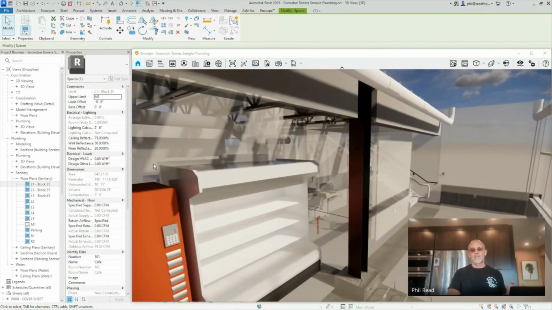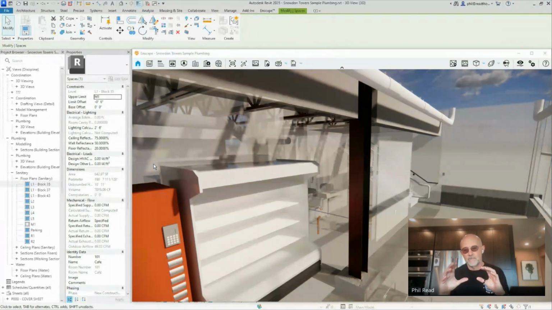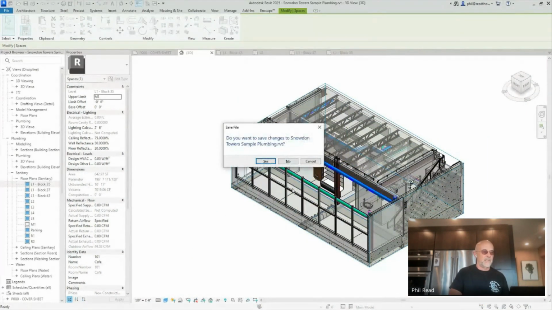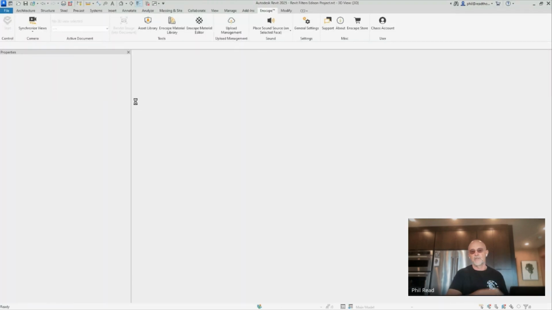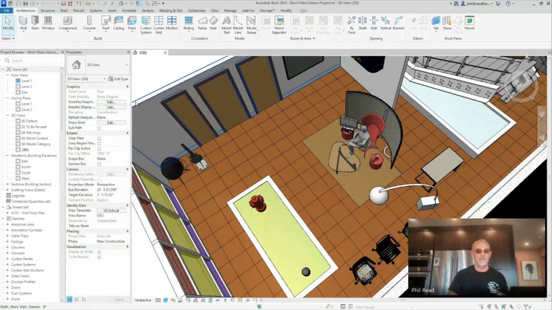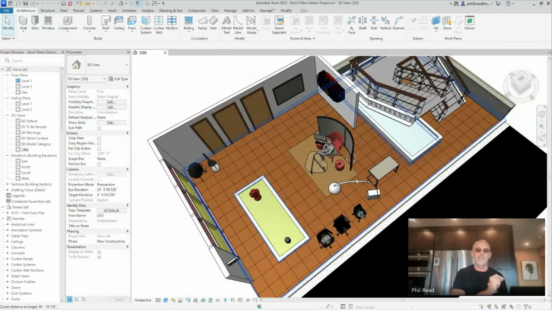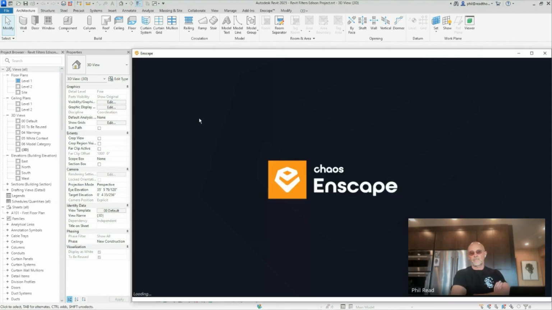All right, so I'm going to close this project because I think, having structure that's color coordinated by section types, or having mechanical systems ductwork by return air, supply air, etc. All that's pretty well known. A lot of the examples that Scott brought up and Carrie brought up for these real world situations are illustrated in this sample project that's kind of an evolved project since 2015 or so. And it's not a big project, but it's got a lot of big ideas in it. So we've got the project open, and I'm going to go ahead and start Enscape again.